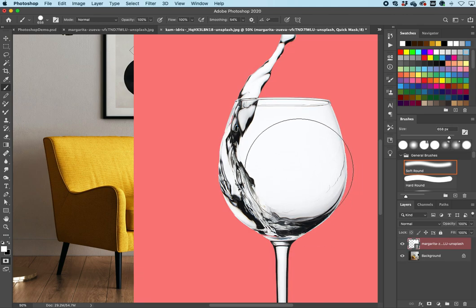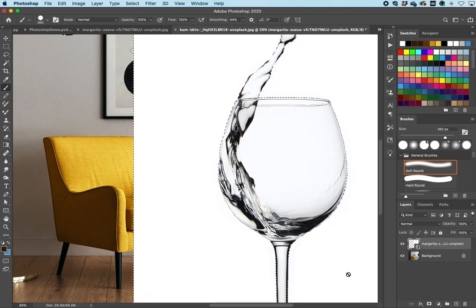Now there are times like this when you want a selection that you can come back to over and over again, and if that's the case, this can be saved as what's called an alpha channel that can be loaded anytime. But for us right now, this quick mask is essentially a temporary alpha channel, but if you wanted to keep it permanently, you could. Okay, so now I like that, so I'm just going to click out of that so it's a selection again.